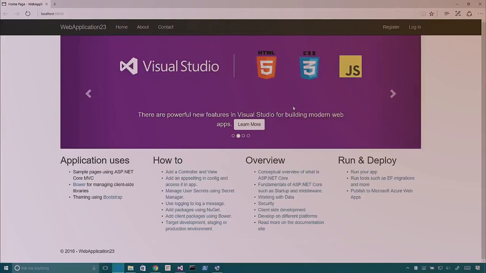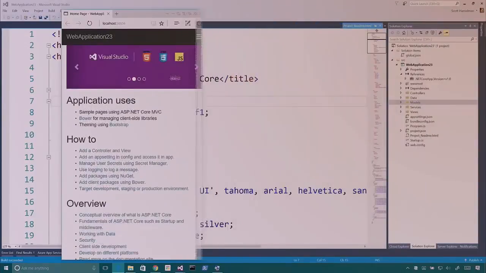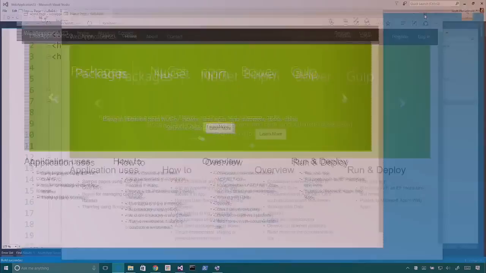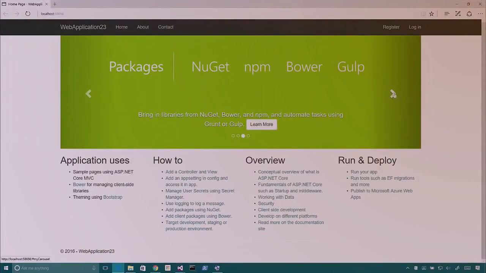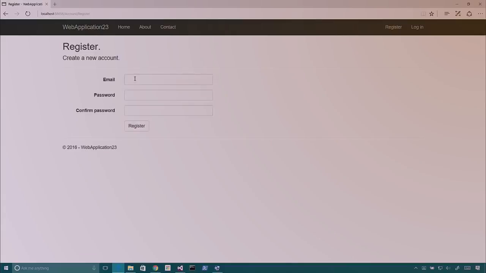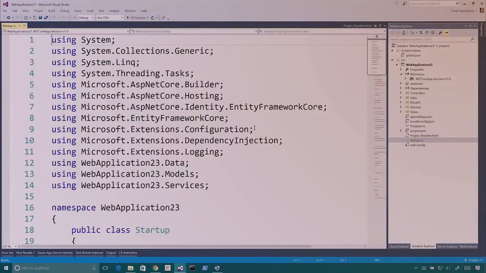This is using Bootstrap. So it's using a Bootstrap template, so I can go add Bootstrap stuff to this. Right, so Bootstrap is CSS and JavaScript from Twitter that makes for nice looking and what they call responsive design. So if I went like this, it's a little mobile site as well. That's neat. Okay, so that comes out of the box, and then we've got this kind of, what do you call this, a carousel. Yeah, it's a carousel. The hero at the top there. And then I can click register, and we could go and make new accounts. That was the individual user account registration. So that's what just happened. Okay. Yep. This was all kind of created for us.